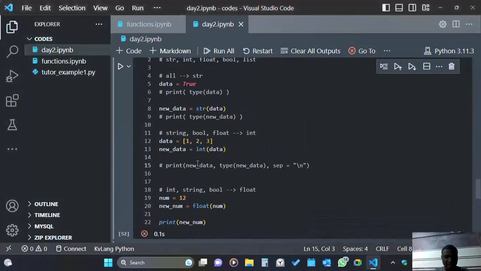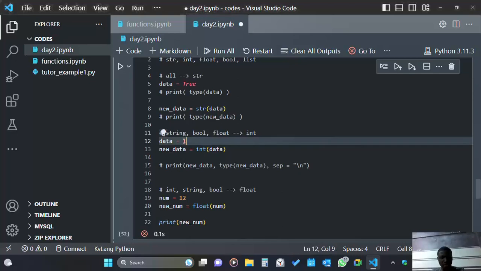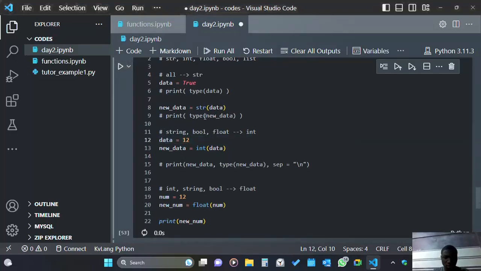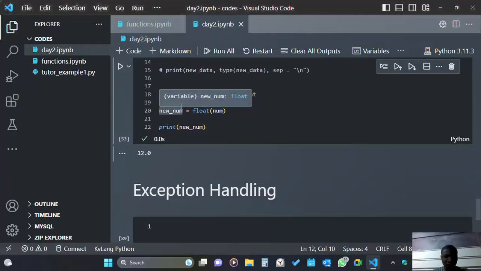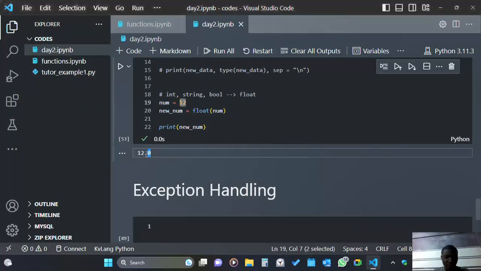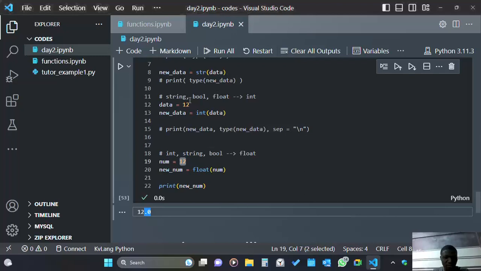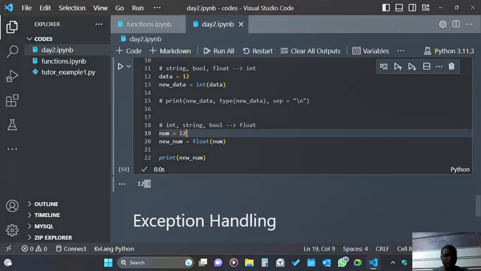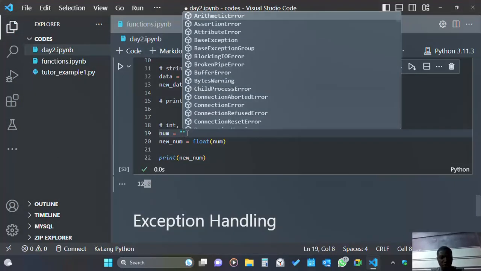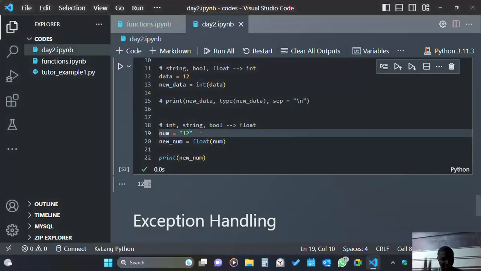There's still an error in line 13. Ouch. So let us put something. Okay, focusing here, this 12, which is an integer, has been converted to a float by putting a 0.0. So integers can be converted to floats, and normal floats can be converted to integers. But then take a look at this 12, which is a string, like a string-like integer.